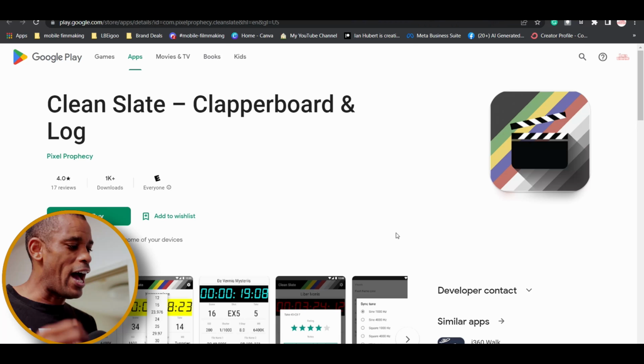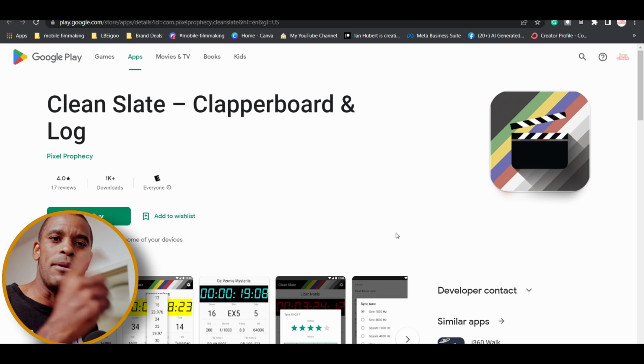Definitely take a look at this. I've been using this for 2 days now, and this is extremely helping my workflow. I don't have to write my camera settings down. I put them in here, and then this actually saves all my takes into an Excel file, and I can put notes on it like, oh, this was a good take, this was a bad take. I can then import that Excel file, and I can see all my takes, and I know immediately what files were the good ones that I want to keep. Take a look at this app.